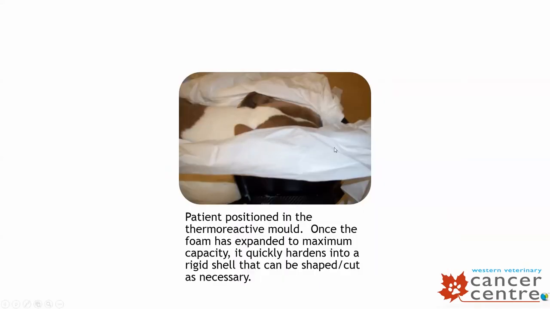So here's that same patient we had looked at earlier. He's in the immobilizer now. You can see it's kind of expanded up around his head. So now the next step is going to be to kind of shave that away and to carefully shape it so that we get good control of the bottom part of the anatomy that's going to be irradiated, but where we can still see the top part of the patient and to get the clamshell molded as well.